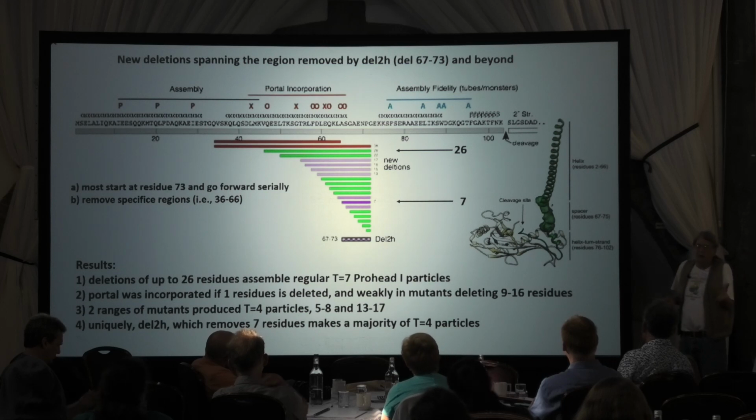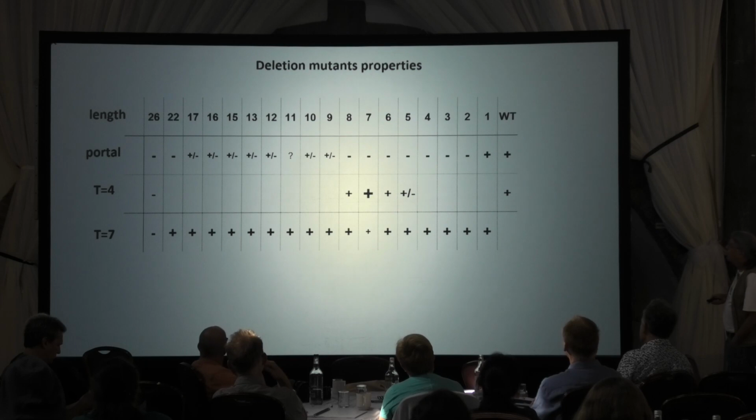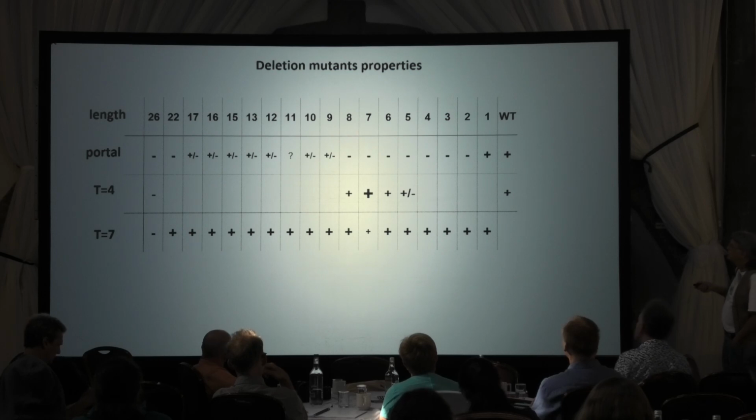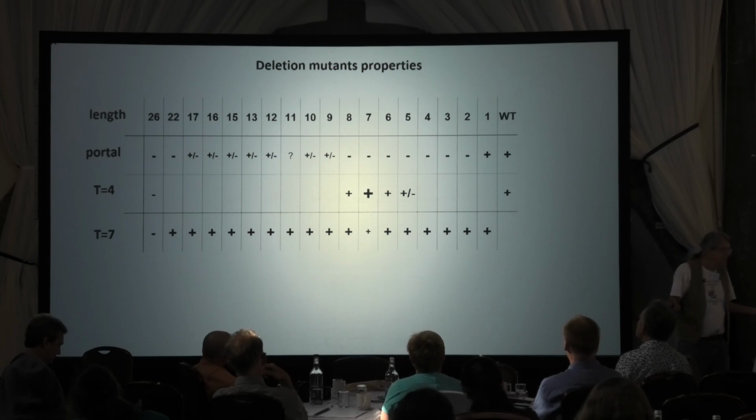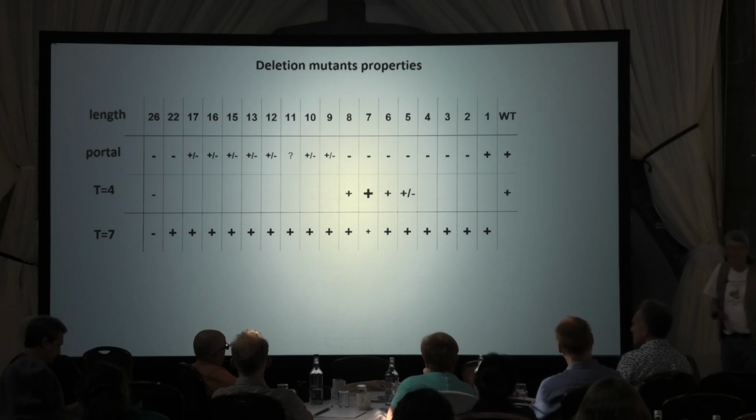We haven't done any modeling to try to understand what the basis of that is yet, but I had been planning to do that for a long time. But anyway. The other thing is that there's a peak of making small particles at 7, and then after 7, it goes to making normal particles all the time, and then some of the higher ones, you get a few small particles again. And so this is trying to tell us something about size regulation, but I don't know what.